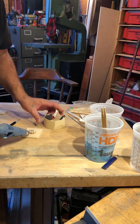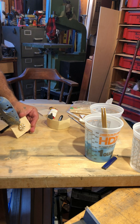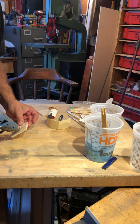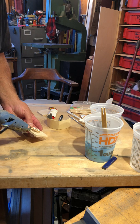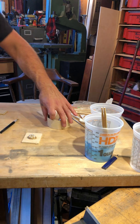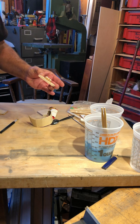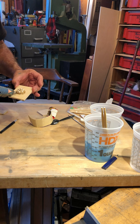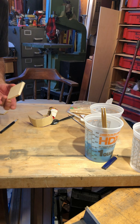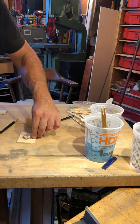What I'll do is I'm going to go ahead and get some hot glue in there because I don't really want to have to dig it out. So I'm going to use the hot glue as kind of like a caulk. Okay. See? All right. Then what I'm going to do is take this once that's set. It'll keep most of the rubber out, I think. Okay. You want to get rid of all the boogers and the hairs.